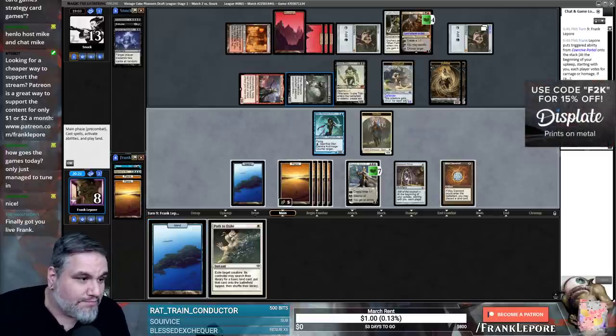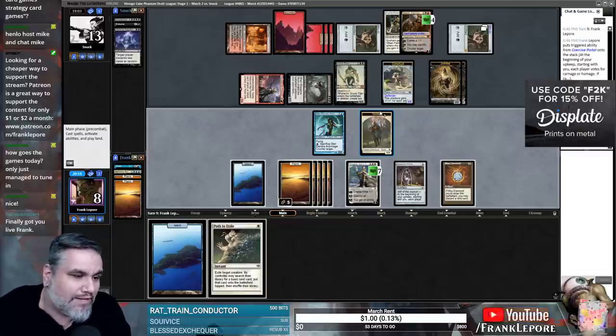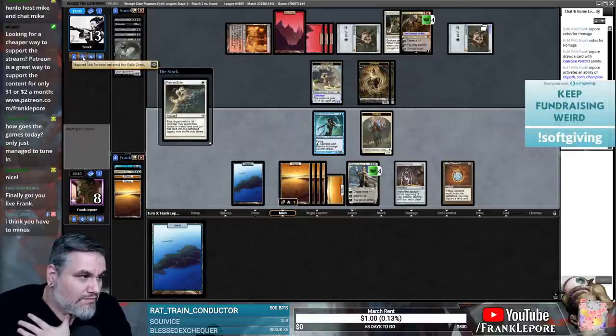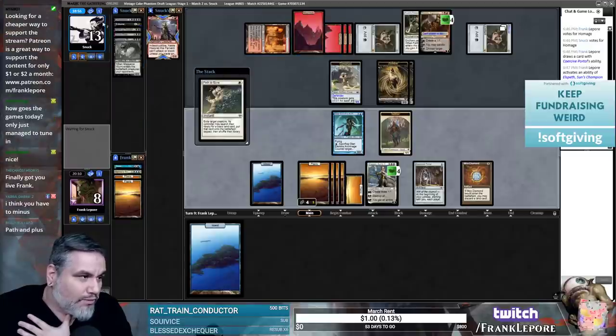The problem is they have a ton of dudes. We have to get rid of Grave Titan and Massacre Worm, I think. But then Hazoret just dies, right? We get to clear out all three of these guys. Now it's definitely kill. I got rid of it now because I don't want them to be able to discard two cards, whatever they draw or have in hand, in order to deal us two more.